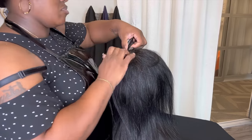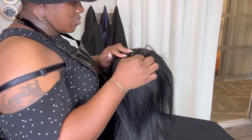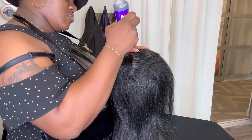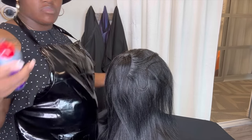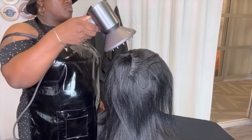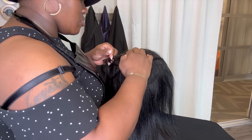Okay. But the closure of her style is usually a question that I get all the time. Oh, you don't like to make your own closures, or because I like to use a little closure piece in some of the packages that I use because I like to work smarter, not harder. But in cases like hers where I am doing longer hair or wefted tracks, your girl has skill. I've been doing this over 20 years. So yes, we are doing a closure.